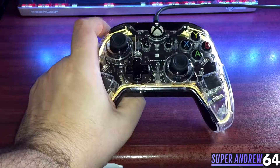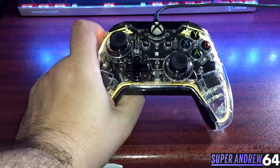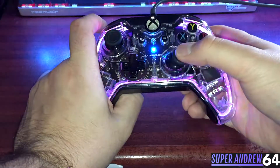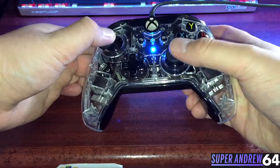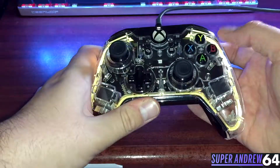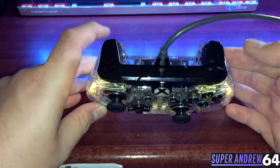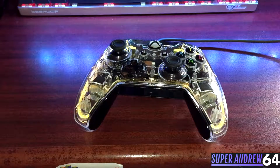The next one I'm going to show you is the Xbox One controller, which also works for PC. I'll be showing it on my PC since I don't have an Xbox One. This is my favorite one — it has the outer shell glow, and the cool thing is you can actually change the color with the right stick and change the brightness as well, turn it off completely, or cycle through colors. The triggers on this are bigger than the original Xbox One controller's triggers, and I actually prefer this controller to the Xbox One controller — it feels very comfortable, and I think it's probably the best option for Xbox One or PC gaming.